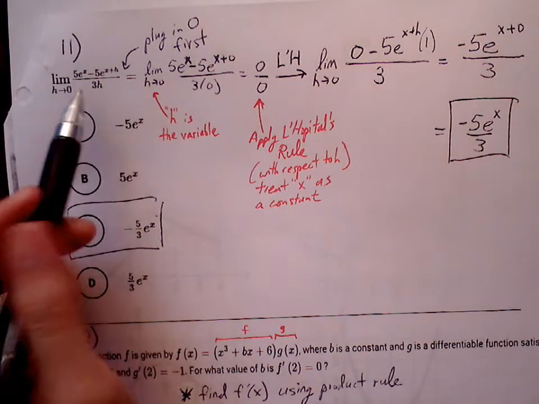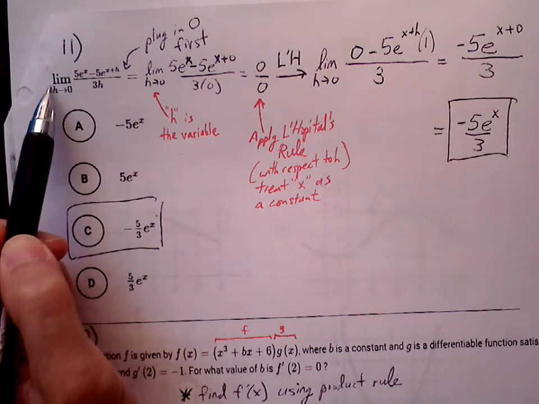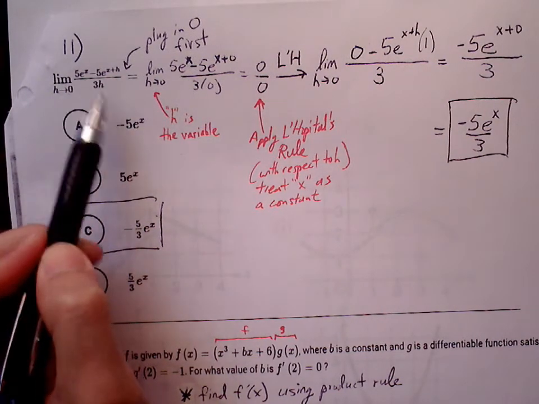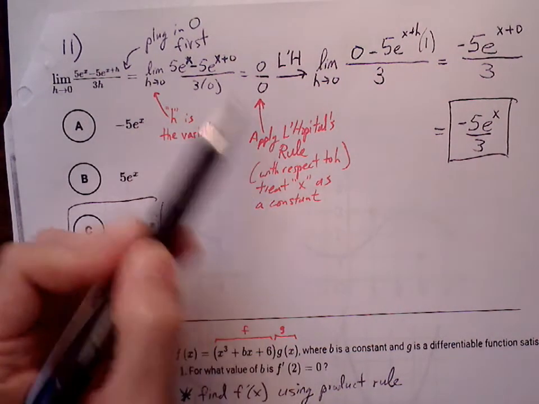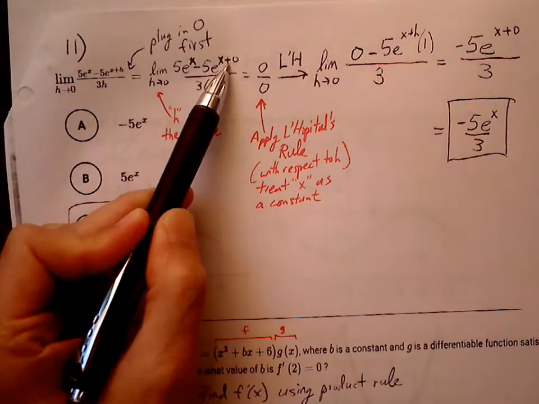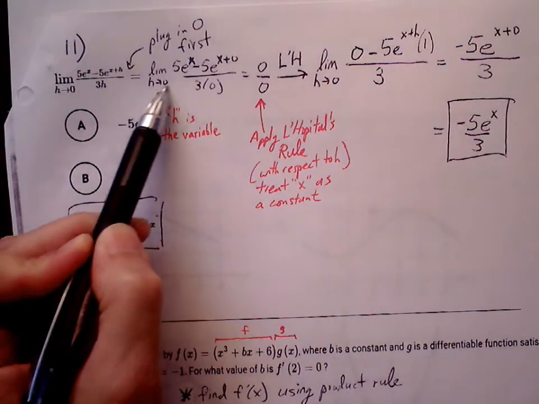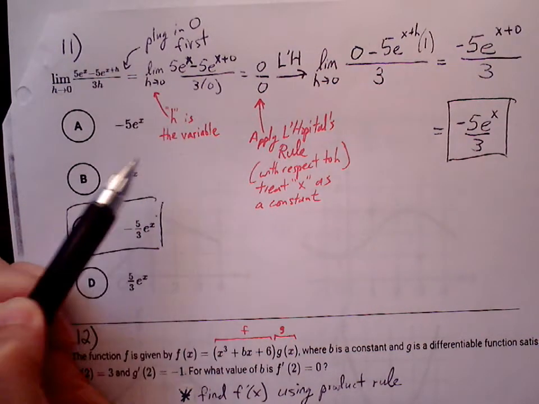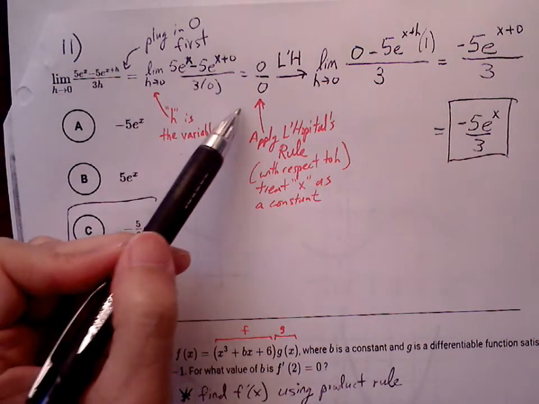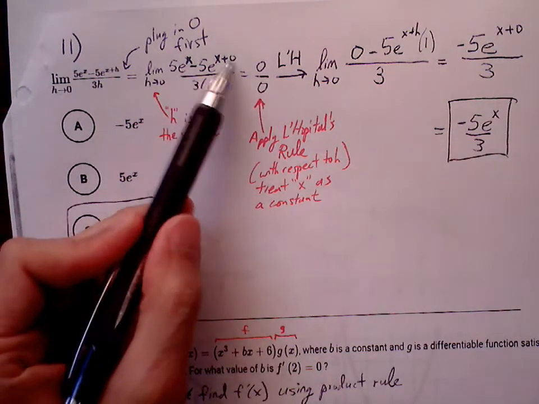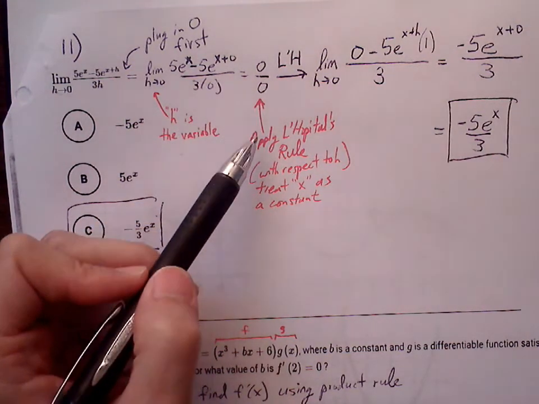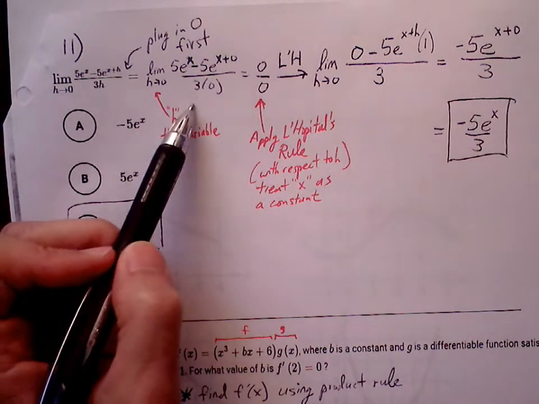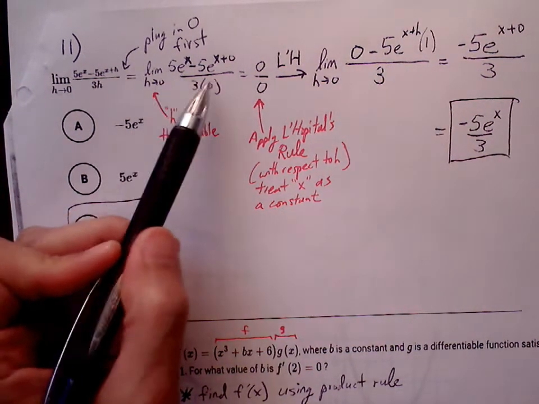Now, something to keep in mind here is h is the one that's the variable. Everything that we're finding the derivative for is with respect to h, and x in this case is going to be a constant. X is not changing. It's h that's changing. H is the one that's approaching 0. So we have to switch gears a little bit and understand that when we find the derivative, h is the one we're finding the derivative of. And if there's no h involved, that means it's a constant, and that constant will just go to 0.